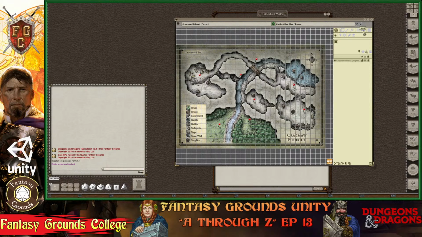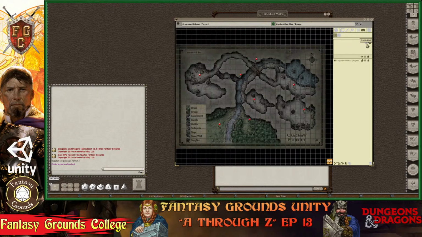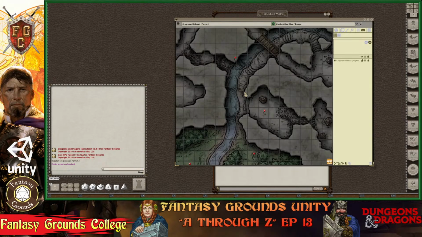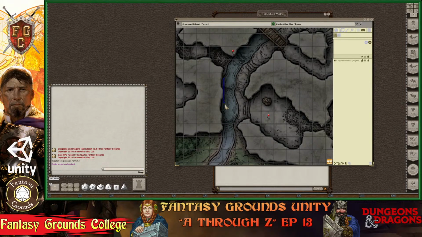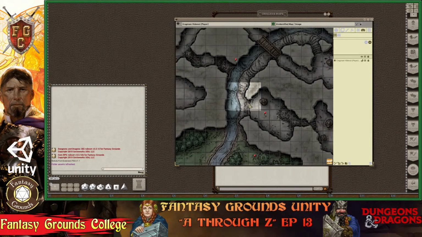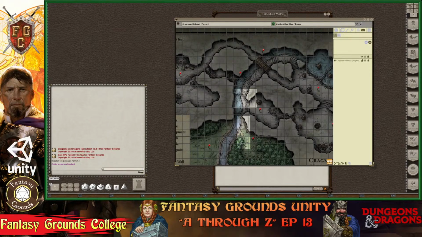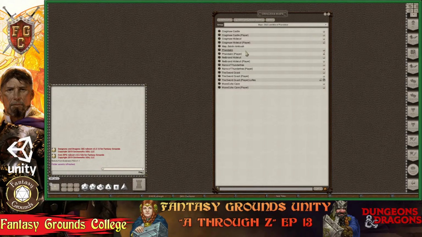However, you can still enable a mask, and then you hit the mask, and then you hit this plus button, and it will do this, and you'll still be able to see it because you're the game master in this view. But then you would trace and unreveal what areas you wanted your players to see, just like you do in Classic. So you don't have quite the fancy setup as you would if you have a line of sight. But this is how it would look in Classic, pretty much. So this is a map that comes with Lost Mine of Phandelver. It's already completed. I have some other assets that I imported for this particular campaign.